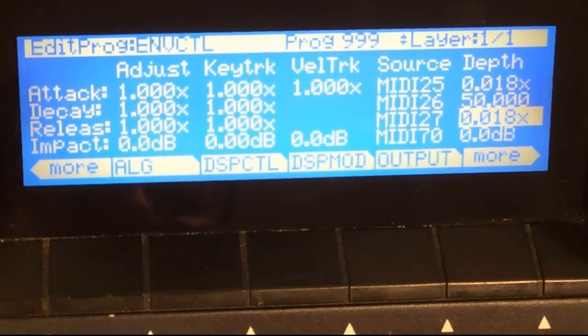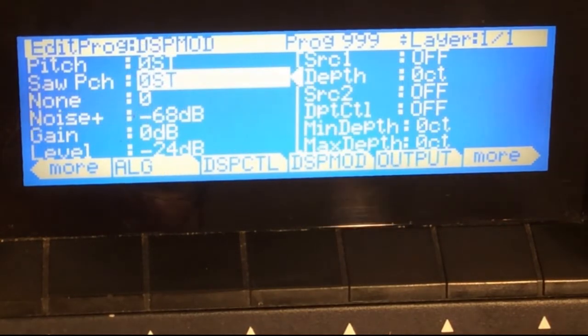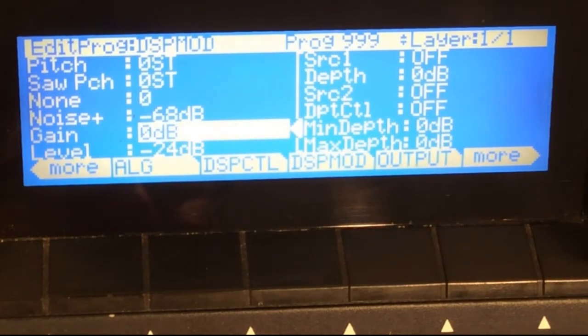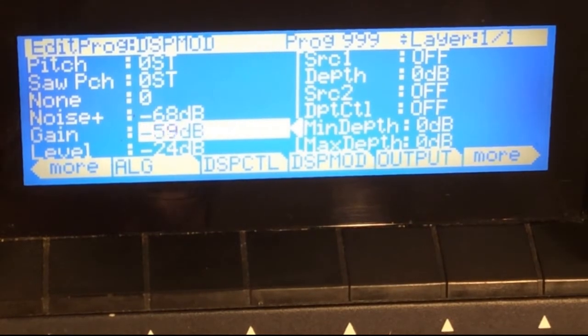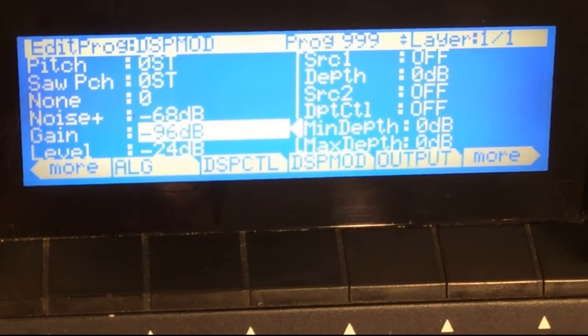And this is pretty standard stuff. On the DSP mod page, we're going to do something special. We're going to put the gain down here to -96. This is because when we cascade later, I still want to be able to use this envelope to control the volume of the oscillator going into the filter. Now this is not a standard design. This is something that I've discovered works really well for how the oscillator interacts with the filter.